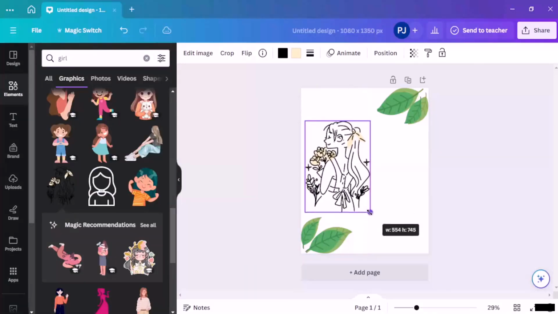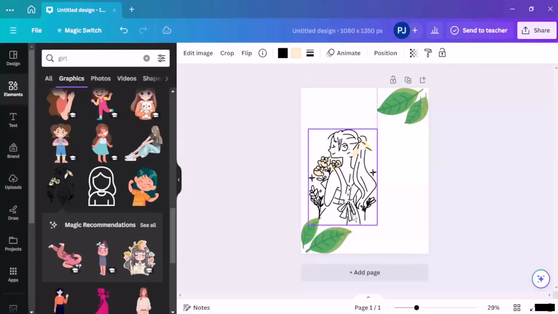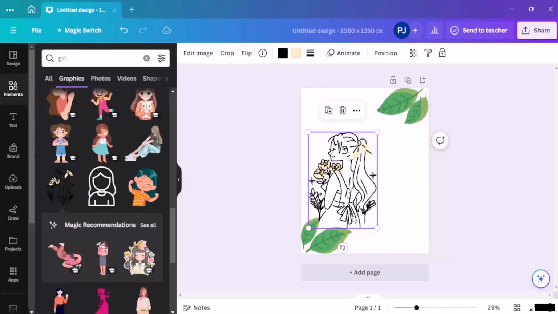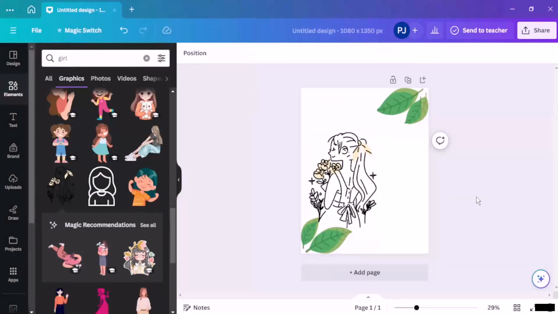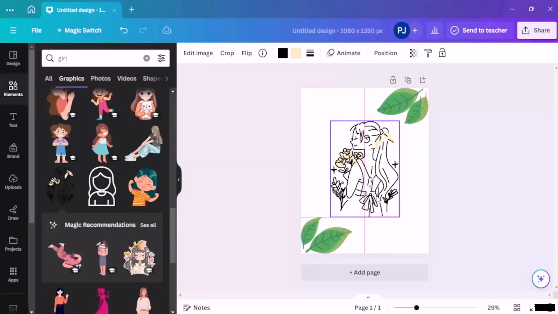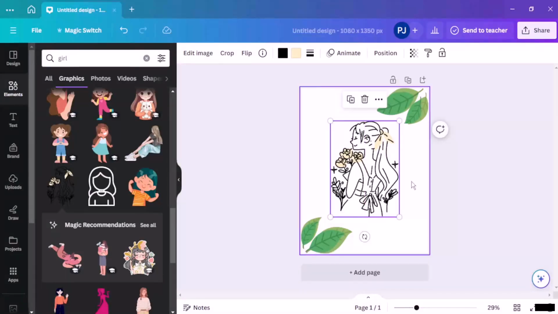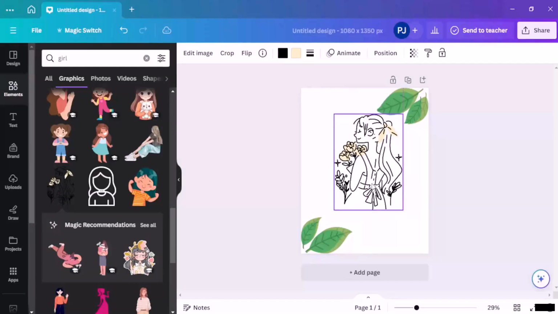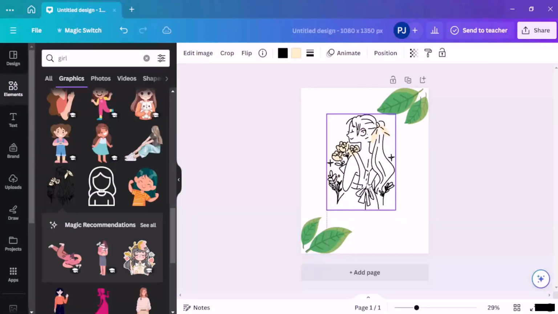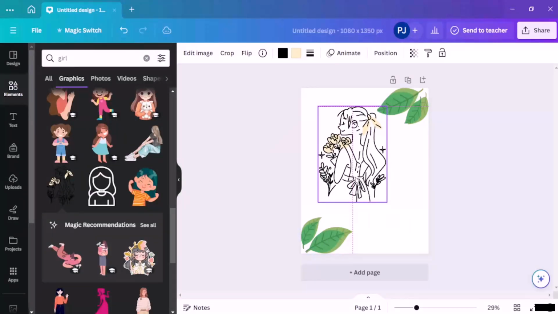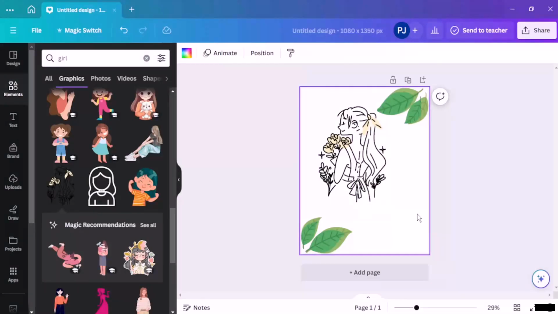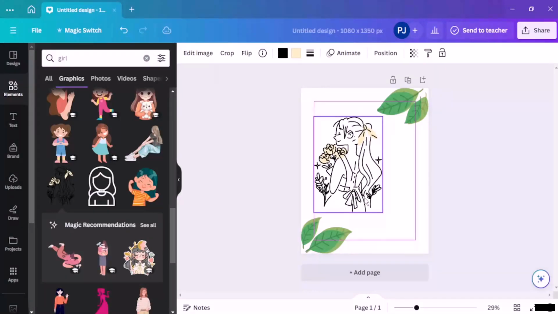Now we're going to use hierarchy. Just like I said, we're going to need hierarchy, and we also need alignment, consistency and balance at the same time. So for this page, what we can see is that it is basically a square type of page. So what we can do is take this over here and put our text over here, which will look quite good.